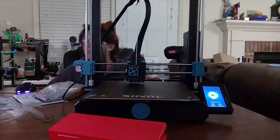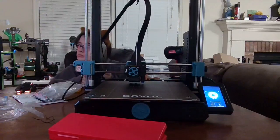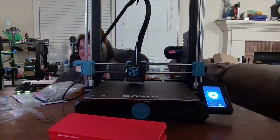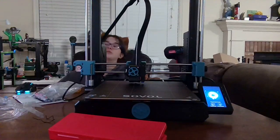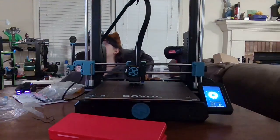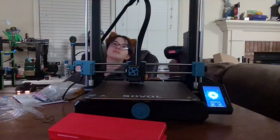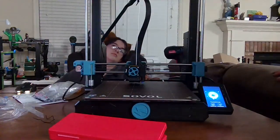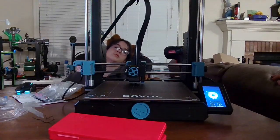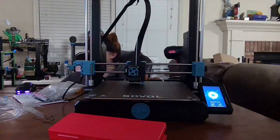I'm not going to test the Z-axis leveling. I don't know if this one has a separate driver or if it's programmed to be able to do independent. I'll figure that out later. I'm trying to get to printing to see how well the print's going to come out. I'll let you guys do all that dirty work and educate everybody on the boards. I'm sure it's probably the same board as what's in the SV06, which Sovol has made a pretty good board. For their first board, I think it is immaculate. There's no lag or anything on the screen.